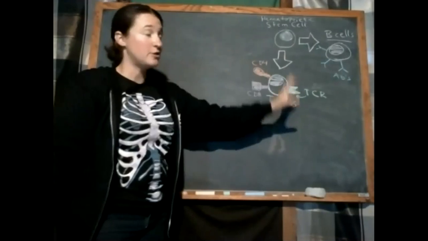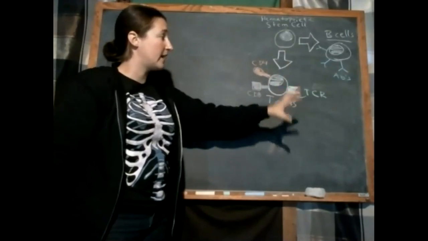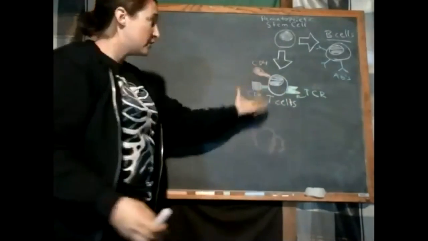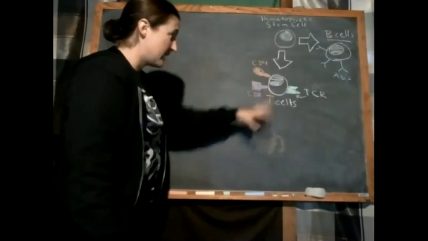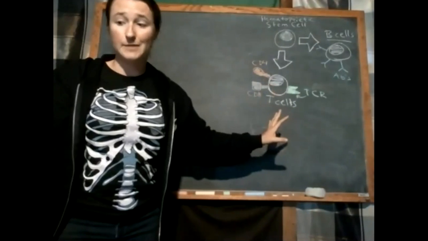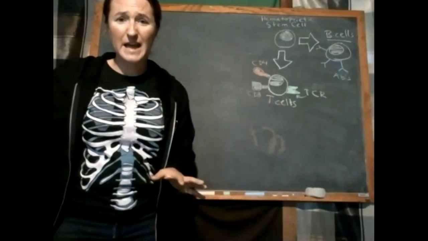Okay, so in the bone marrow, we're actually adding all of these different proteins. These are not yet mature. They are not yet able to recognize particular things. In the bone marrow, we pretty much just throw all of these different proteins on at the same time, and we'll kind of sort it out later. Hey, does that make sense so far? Is that okay?